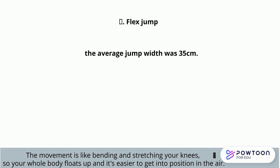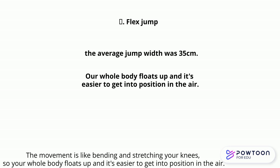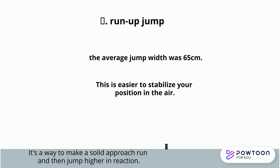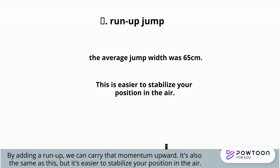Then I swung my arms and jumped with my knees bent. For this jump, the height was 35cm. In this jump the spring of the body is used, but you can see that you are not really able to jump much because the whole body is still not fully available. Finally, I jumped with an approach run. This jump is the same as the action of a spike in volleyball. The jump at this time was 45cm.